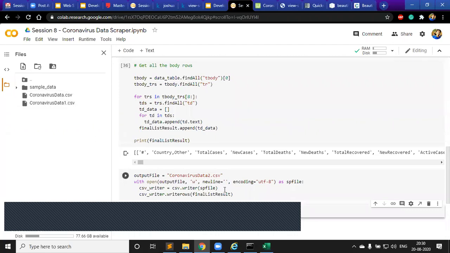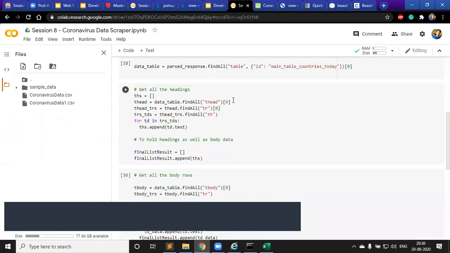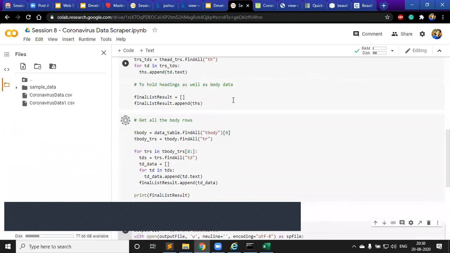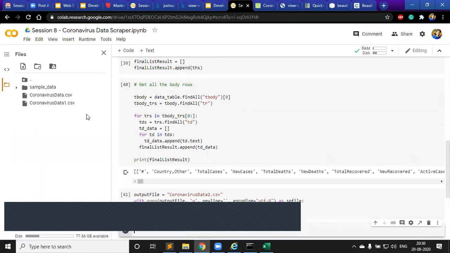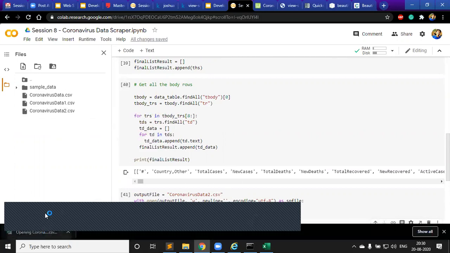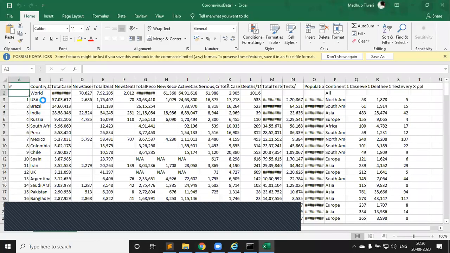So coronavirus 2.csv did not get found. I will just run it again, and just run this one, and then this one, right? Refresh coronavirus 2, download, and then I could see that even that row is removed now.